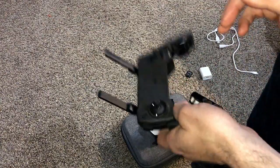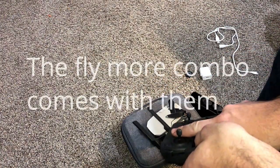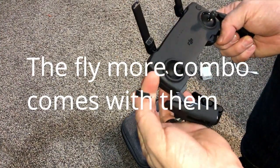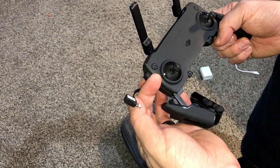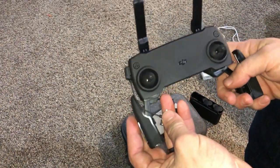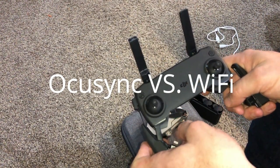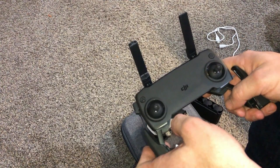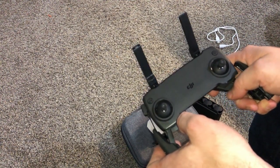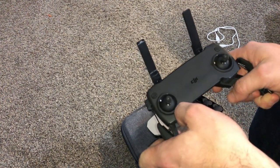Wi-Fi is going to be the connection, not from your controller to the unit, although you can do that, but I'm going to explain what this cable is and why you need to have one. There's no reason not to use one of these. So the biggest difference is Wi-Fi. You're going to save money with DJI, but it still works incredibly well. Honestly, for any practical use, the Wi-Fi works just fine. OcuSync is better, but you're definitely going to pay for it.